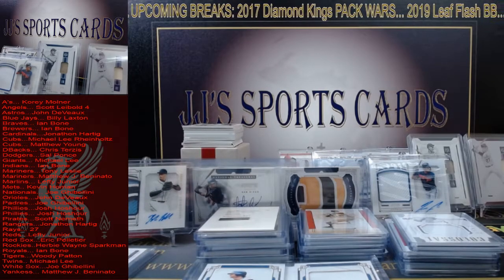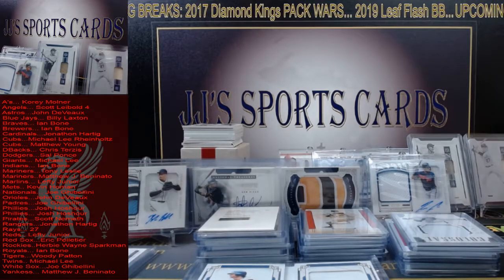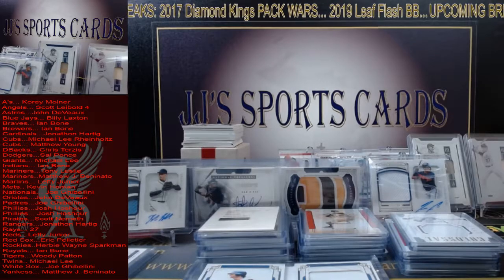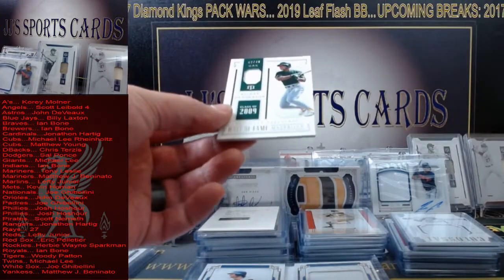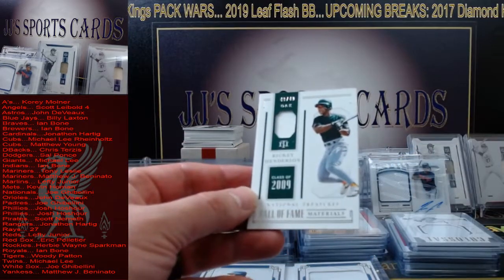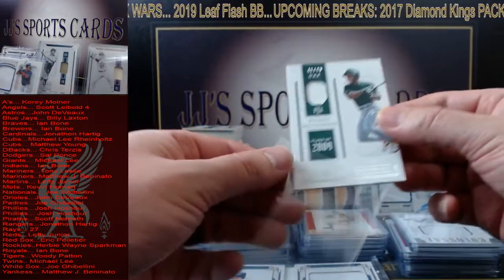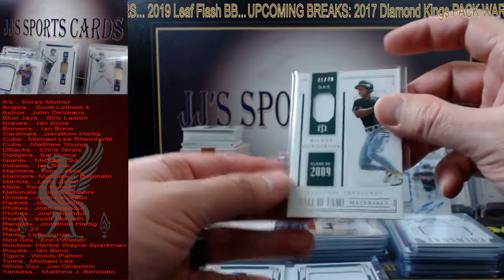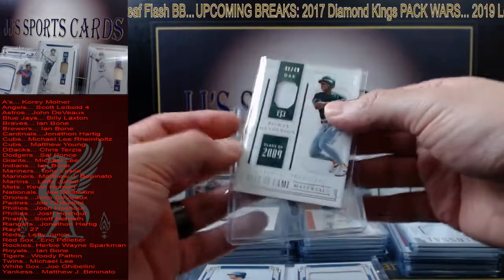All right, who's next to get a hit? Who is next in line? It's going to be the A's, 48/49, Ricky Henderson, class of 2009 Hall of Fame, Corey. It's a nice Ricky Henderson.